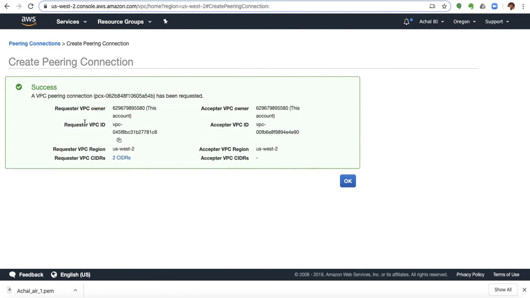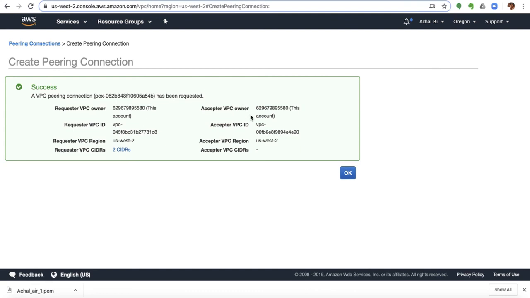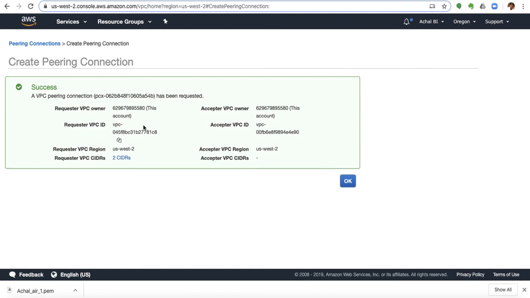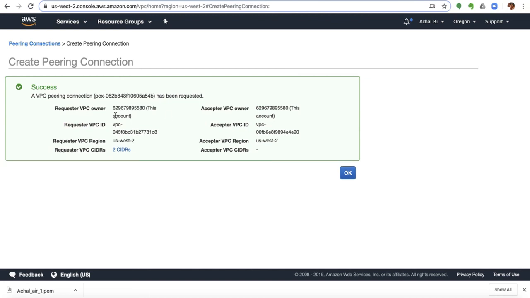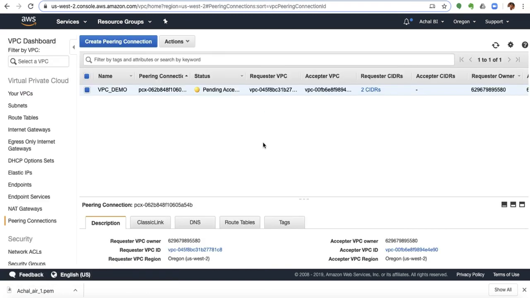Now you see there is a successful connection between the two VPCs, since the CIDR blocks are not overlapping. If you have an overlapping CIDR block, you won't be able to create the peering connection. You can see here a pending acceptance status.